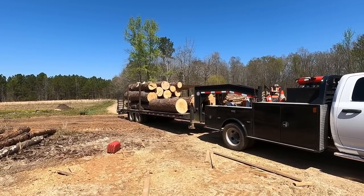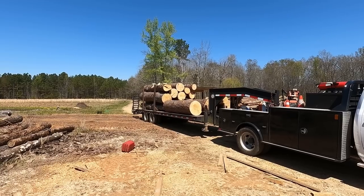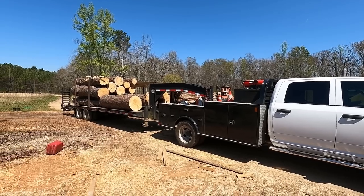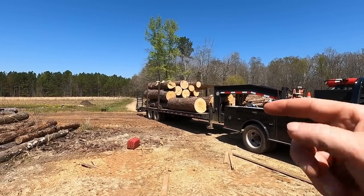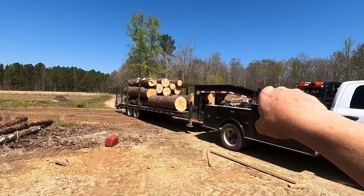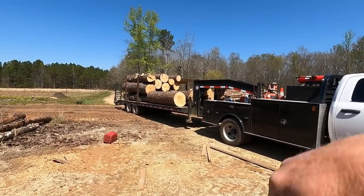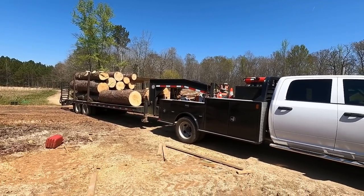I mean, it's very impressive how well the 5075 with that loader on it will handle those logs as compared to like the Kubota. Like I said, it's going to be interesting to see when he starts picking them, especially like this one on this side over here in the middle going up, and then the one on the far side over there on the very bottom. I think the one on the bottom is the biggest one out of the grouping, and we'll see how it does.